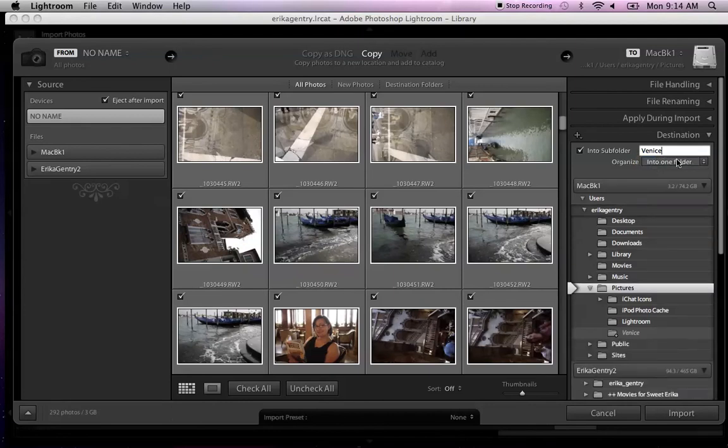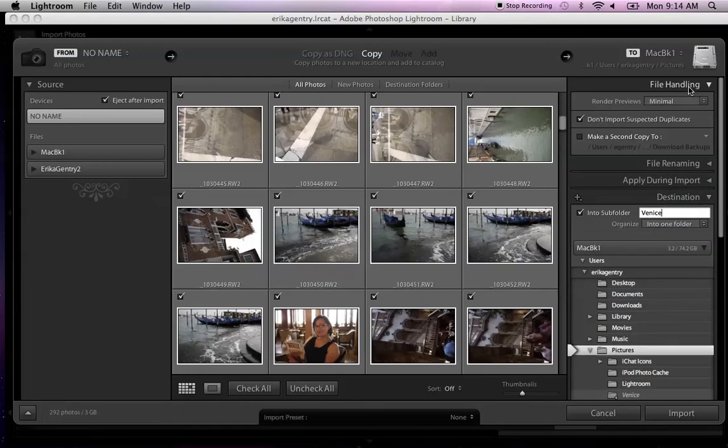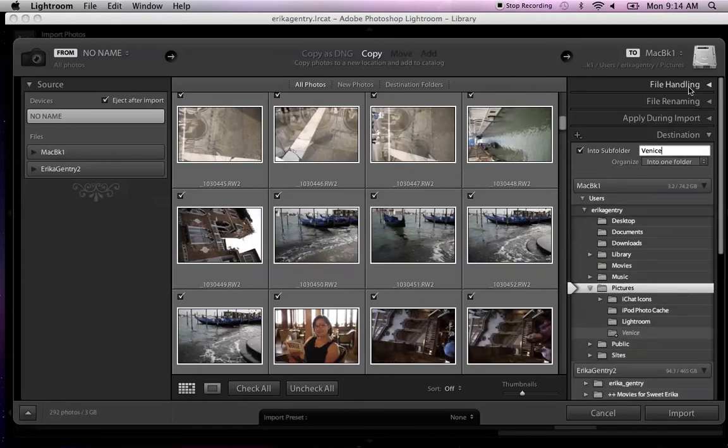I don't like to organize them by date. Then down below here, this is what I want the folder to be called. I want it to be put in the one folder.